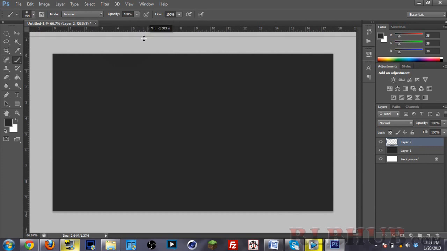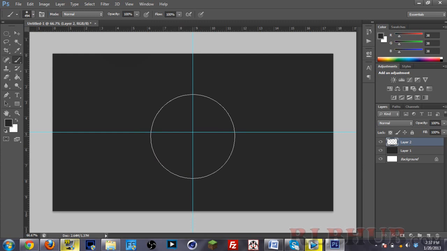And before you do anything else, make sure you have your rulers centered. Now this makes it really easy to make sure everything you're doing is centered and even, because I'm kind of a center and even OCD freak. So once you have those set up, you can just align it perfectly in the center. Let's move this up a bit, and boom.